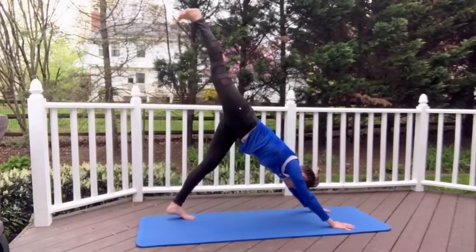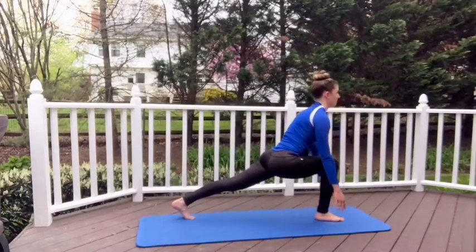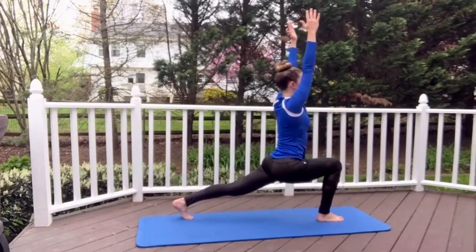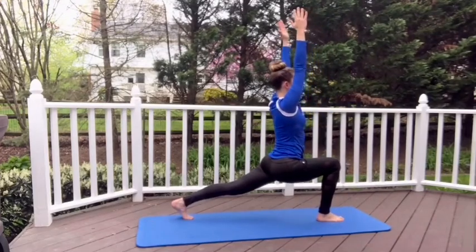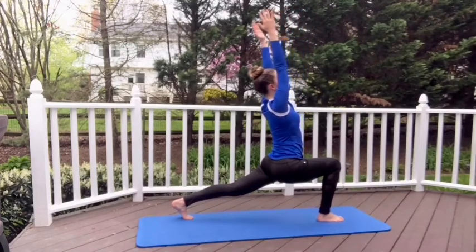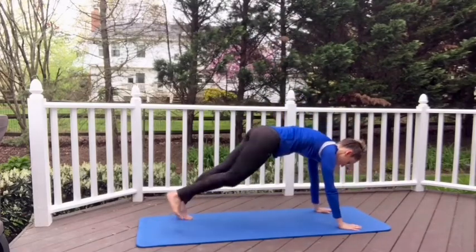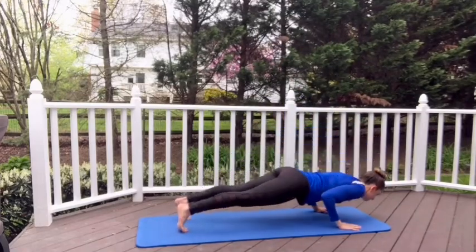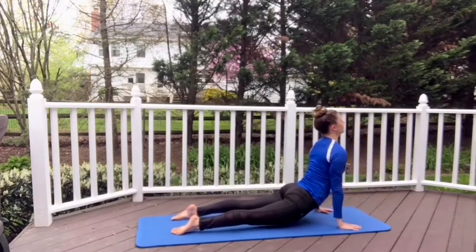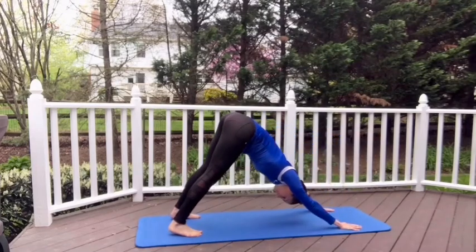Raise that right foot high into the sky and bring it through the middle of your hands. Raise those arms up high as you go into high crescent lunge. Find some length in your back, and here you could take a slight back bend if you so wish. Cartwheel your arms down onto the mat. Come into high plank, shift forward, and chaturanga up into upward facing dog. Send those hips back and come into downward facing dog.